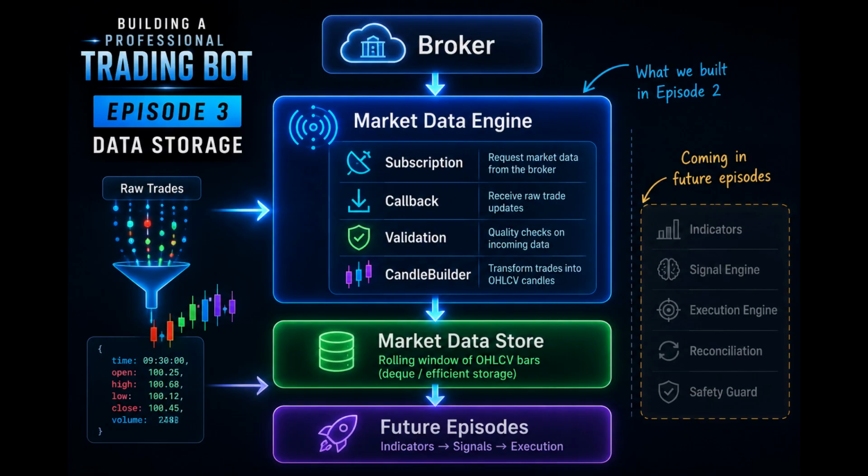A well-designed automated trading system is made up of several components, each with a single responsibility. This separation becomes increasingly important as your system grows, because it makes the code easier to understand, maintain, and extend. What we've covered in the previous episodes is already enough to build one of the core subsystems of a professional trading bot, the market data engine. And that's no small achievement. It forms the foundation for everything that follows.